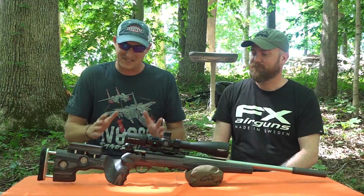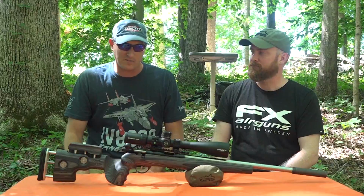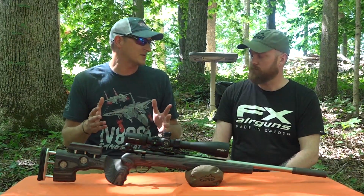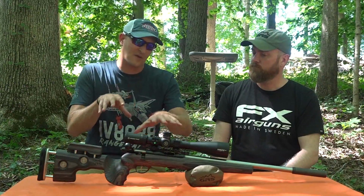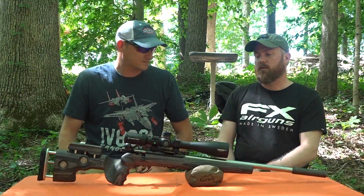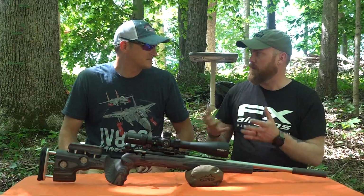Okay, so I'm excited to see what exactly this rifle will do at 100 yards. Like I said, it's been a very long time since I shot one, and I can't wait to put this stock on my shoulder to see how well I can dig in, because that's key to precise shooting. For sure. If the firearm doesn't fit you, you're not going to give it your best when you shoot. Instead of you trying to fit your rifle, we make your rifle fit you, and that's the name of the game, basically.